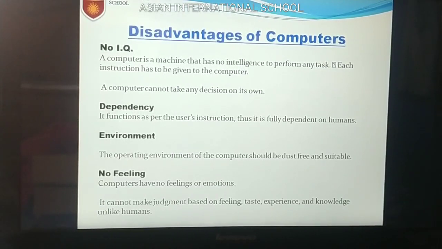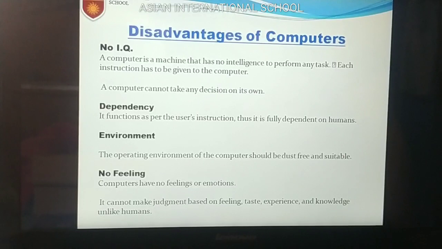Because the machine doesn't have any IQ, it cannot take any decision on its own. So the person who is sitting in front of it, or who is instructing the computer or the machine to do some work, is the brain which will make it an advantageous machine or a disadvantageous machine.